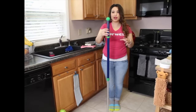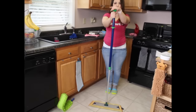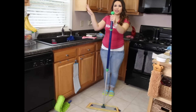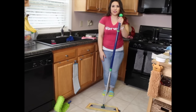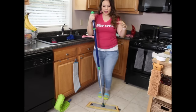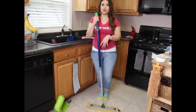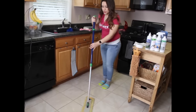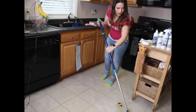The mop is most ergonomic for your back at chin height, and it adjusts so you and your partner can set it to whatever works best. Step on it, righty tighty, lefty loosey, and it's tight. It has a rubber ball at the top — so no more heart attacks when your broom falls — and you can use that rubber ball to erase scuff marks on your floor. I have a hyperdeveloped muscle, and the sweeping motion really aggravates it, but Norwex is an entirely different motion that doesn't bother my back at all.